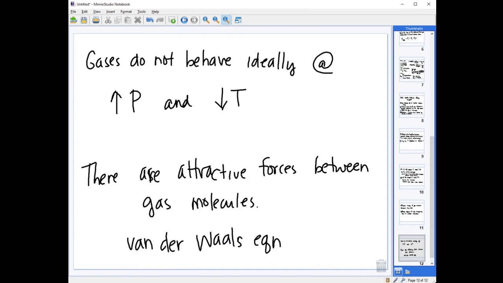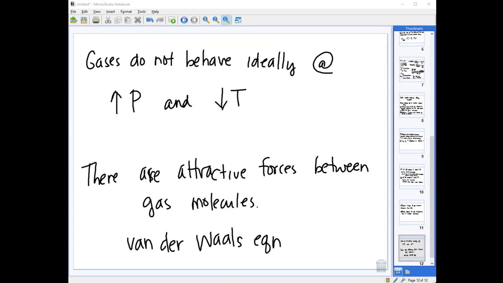So gases don't behave ideally when we get to a high pressure or low temperature situation. And we do have to consider that there are some attractive forces. Some of them are quite low, but there are attractive forces at work. And so the gas molecules will be attracted somewhat to one another or repelled by one another. And that's why when we look at the ideal gas law and we look at the kinetic molecular theory, we have to use these as models. It's not the end-all be-all.